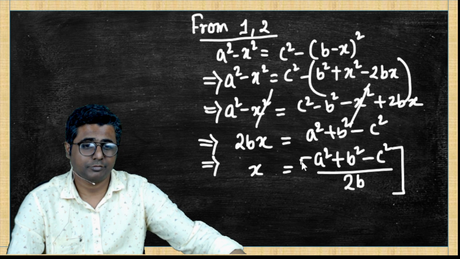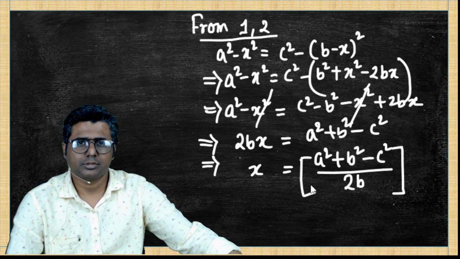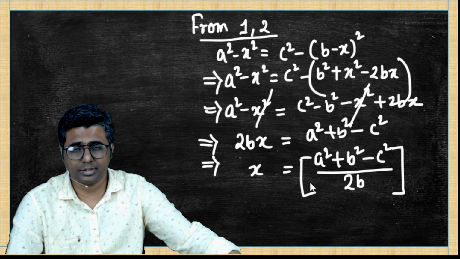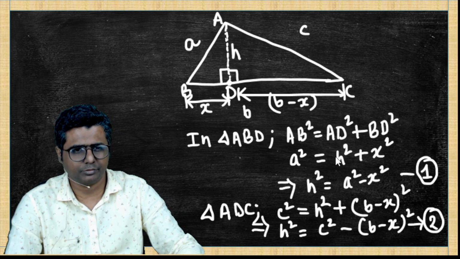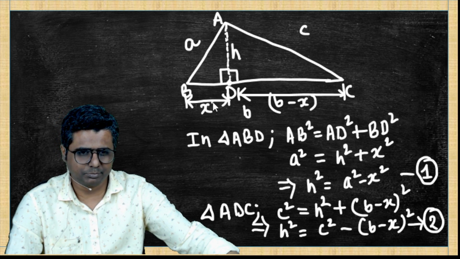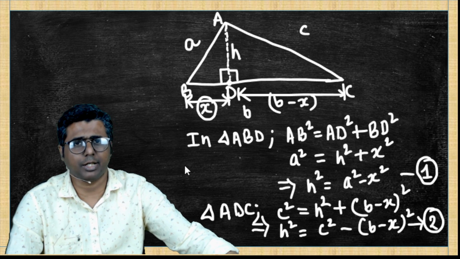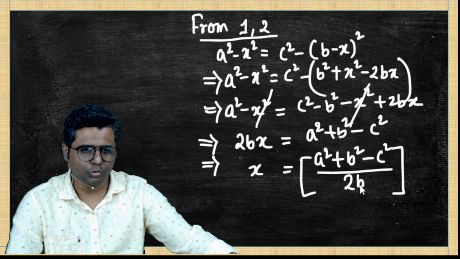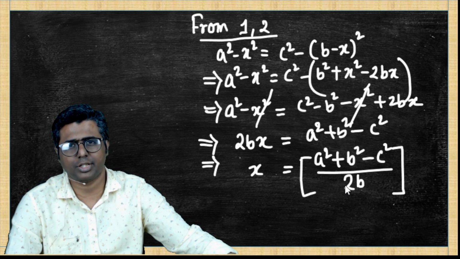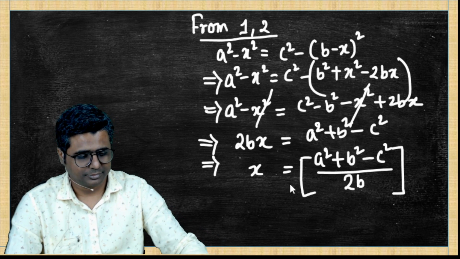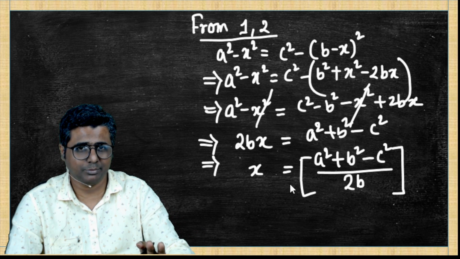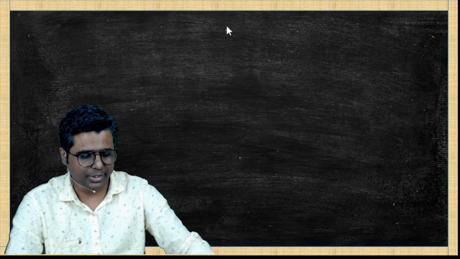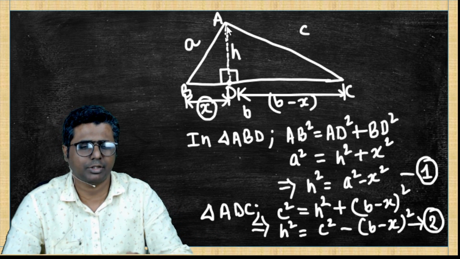So I have found out x. That was a very important derivation. One part we have found out, in terms of a, b and c. If you see, now we don't have any dependency on x, and we'll go ahead. Please complete, everybody please complete this one. Next we have to find out what. So first of all, what is our goal?